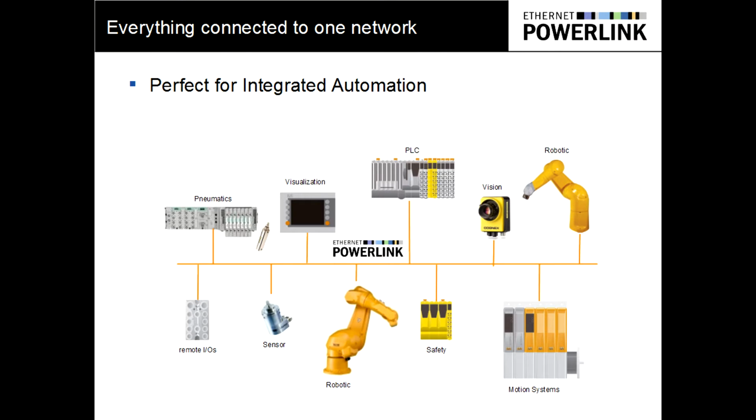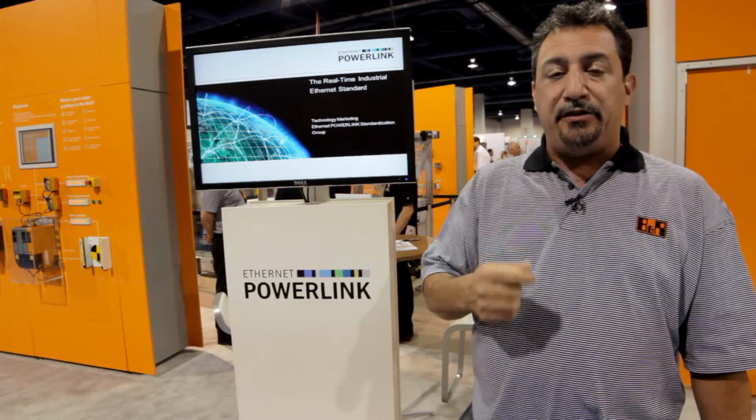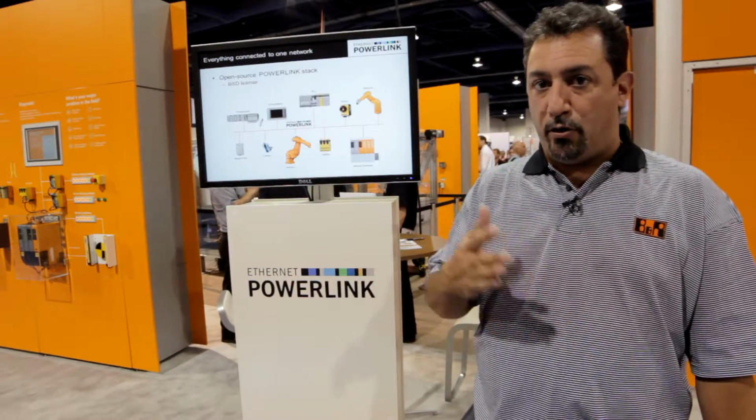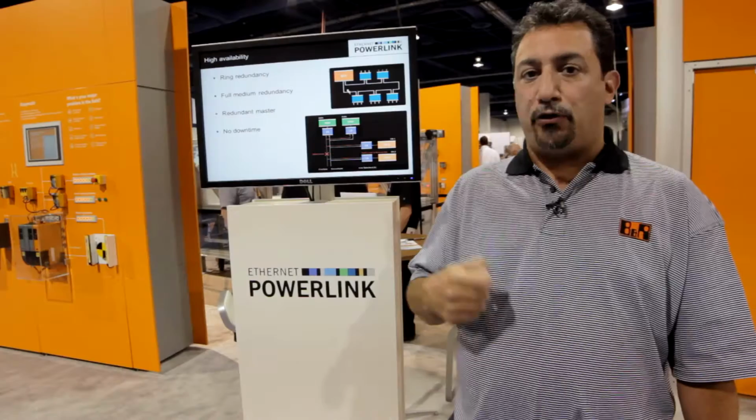The philosophy behind POWERLINK is to have a single network, a single wire, that integrates all the components together. And that's what we talk about when we say integrated automation. That is what we mean. That means that every component can sit on the network, whether it's running at a high frequency or a low frequency. POWERLINK allows for multiplexing.